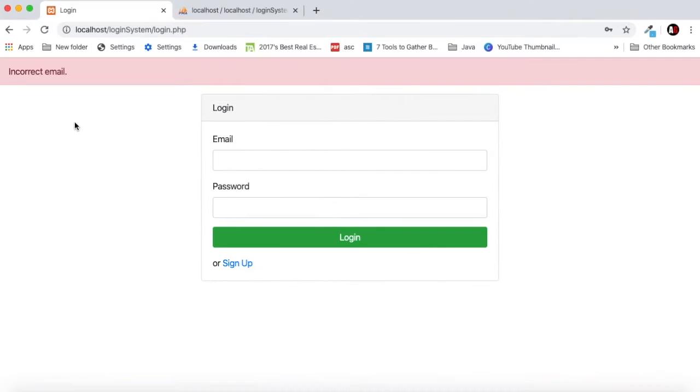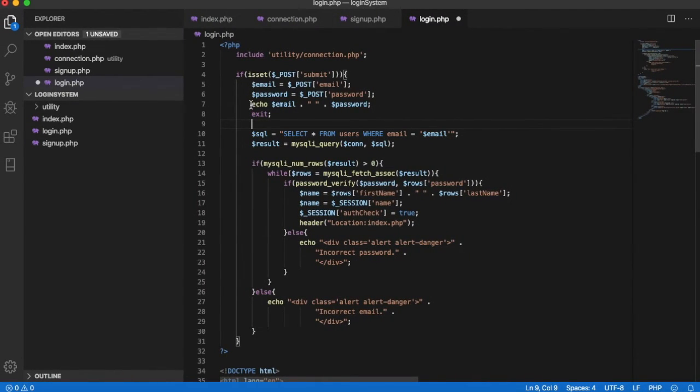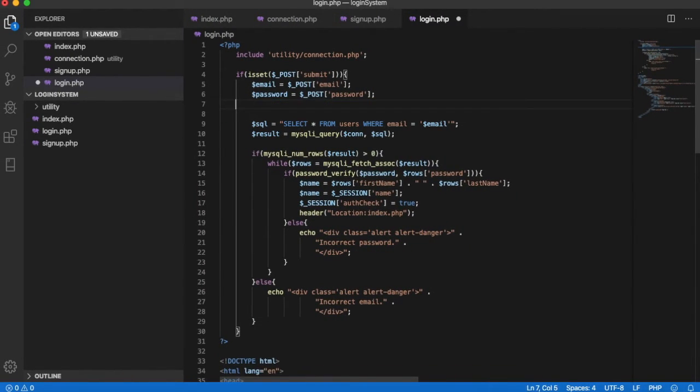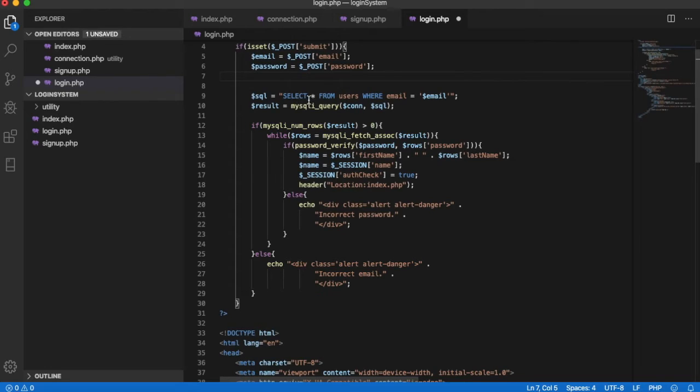Let's go back and refresh this. So we're getting the email and password. So we go to the database and check select all from users where email equals to email.